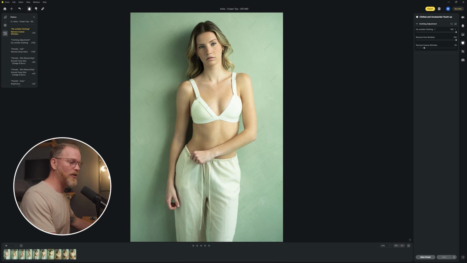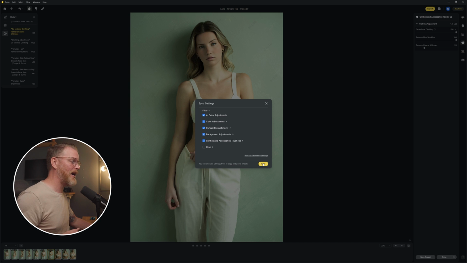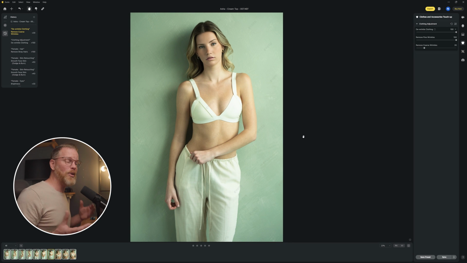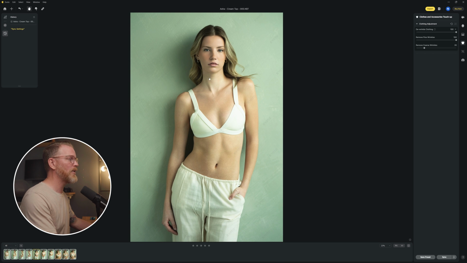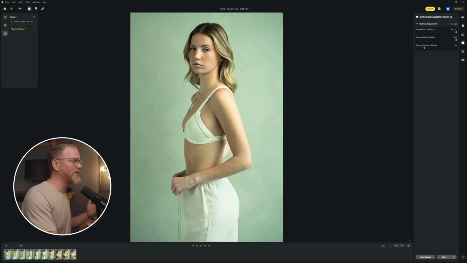So I've got 9 other images here, and I'm just going to select them. Then I'm going to come over to my sync, and click sync. Now, when I hit the save button, it's going to automatically process all of these images with the exact same retouches that I just did on the initial image. And when we come over to them, we can see here, before, after. It looks perfect. Even from a side angle now, the before and the after.